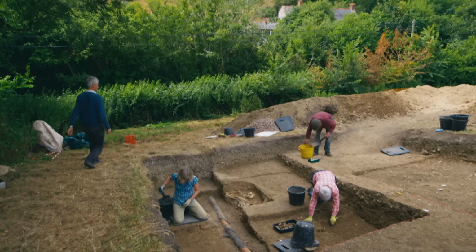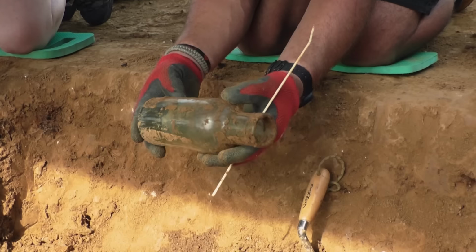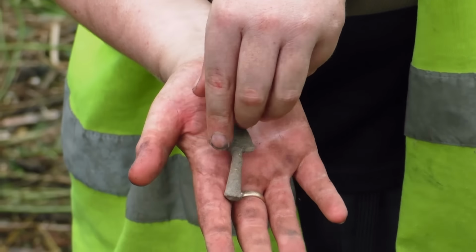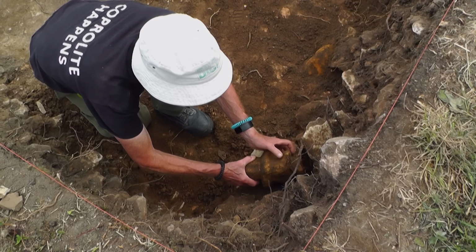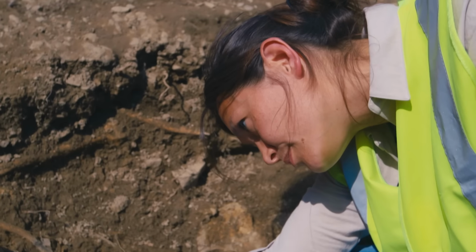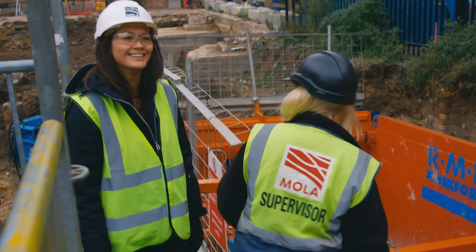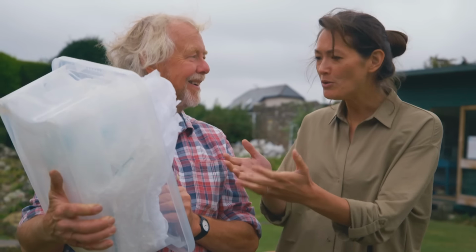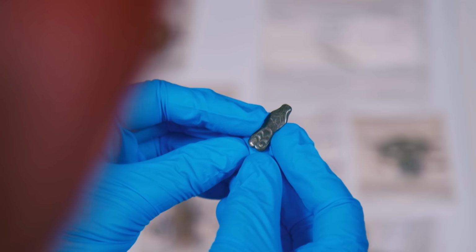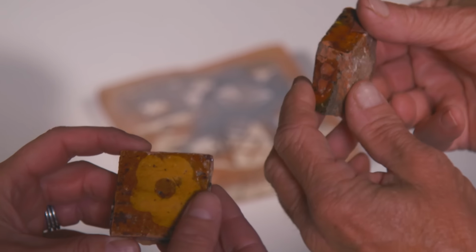Wow, look at that. Each team of archaeologists has been armed with a dig diary camera so they can record their discoveries as they happen. That is brilliant. Dave, I love you. Our roving archaeologist, Dr. Nisha McSweeney, is out on the digs. Who are we looking at? It's royal. And I'll be inviting the teams to bring in their finds for closer analysis.